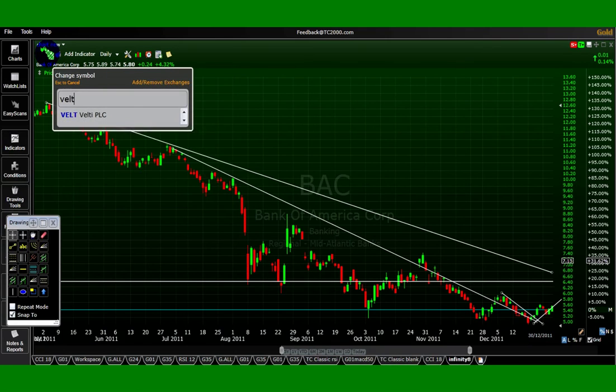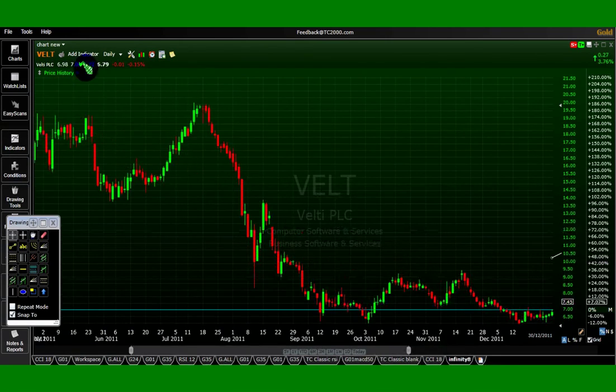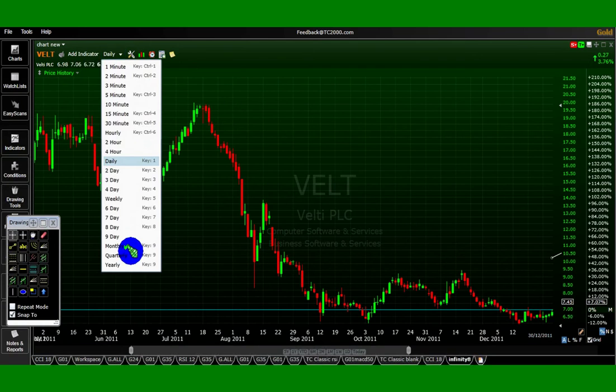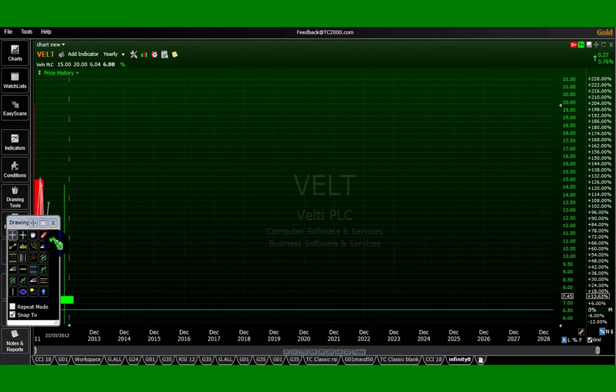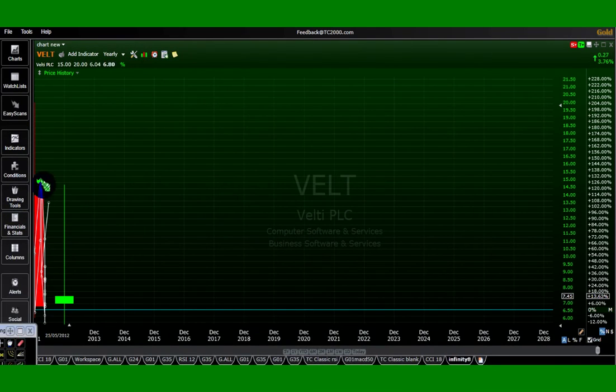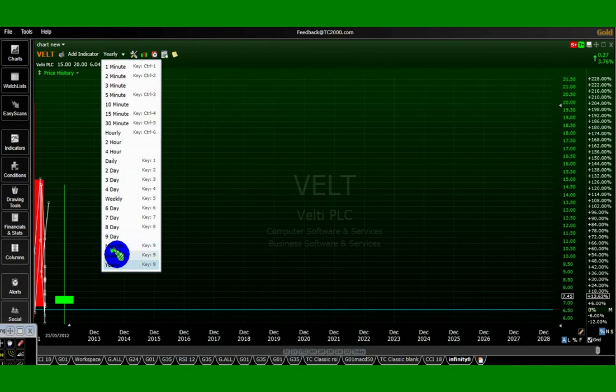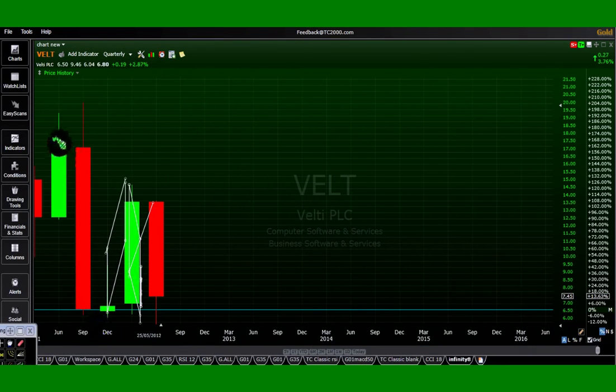The next candidate is VELT, Victor Echo Lima Tango. We have tweeted about this. You can check our Twitter at George Trio. This is the VELT. I'll go now to the yearly chart. Now, not much to see here. One candle, another one here. One is bearish. The next one is a bullish one here. Not much to see on the yearly chart for VELT.